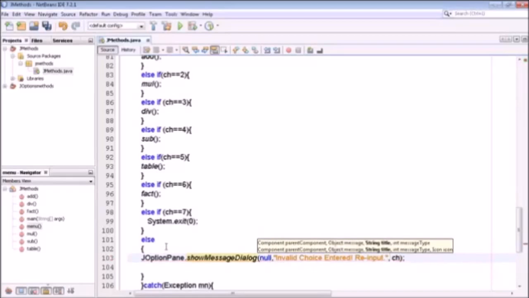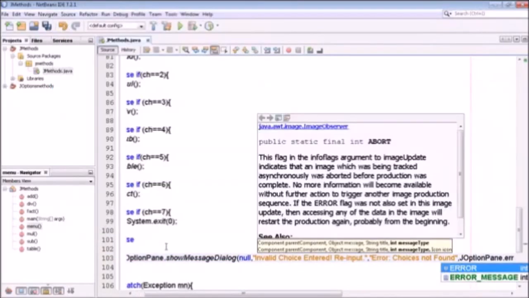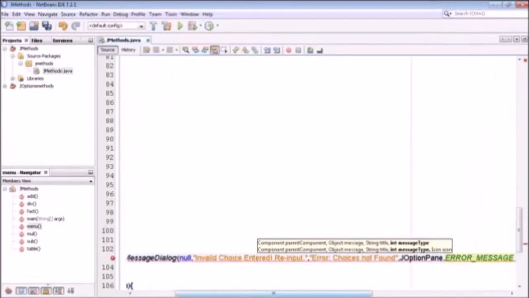So now you have error in choice input, or number not found, error, choice is not found. Choice is not found. JOptionPane dot error message. That's it.